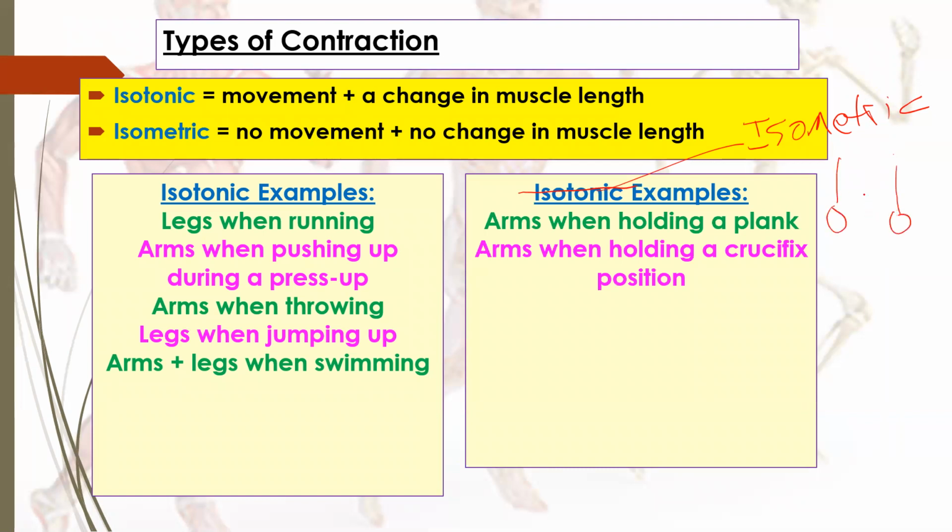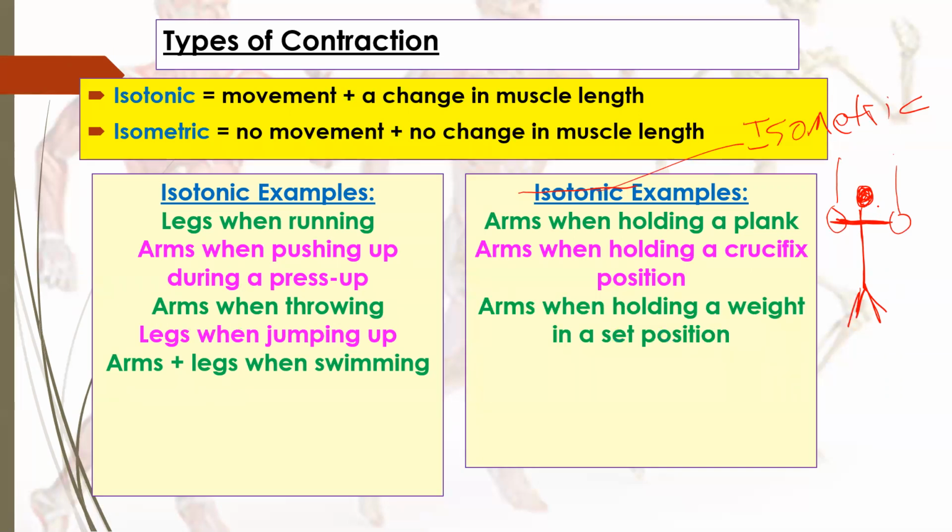in gymnastics, and then you've got the gymnast here who's holding himself up in that sort of position. They've obviously had to move to get into that position, but then that position which is just held in a stationary or fixed stance, that's incredibly difficult. The muscles are working incredibly hard, but crucially, whilst there's no movement, there's no change in muscle length. As soon as there's movement, it becomes isotonic.